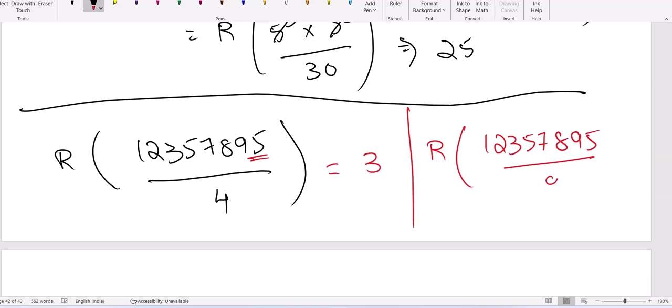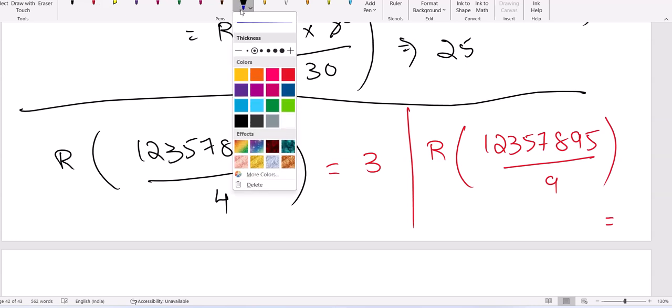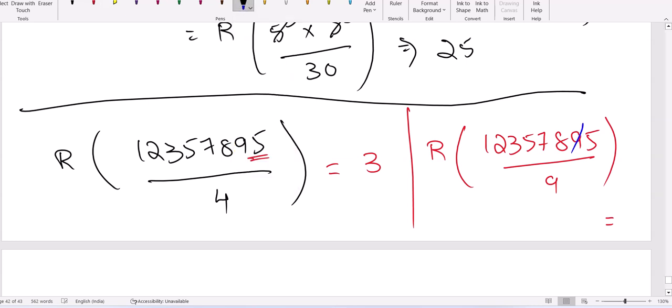Divided by 9, what is the remainder? Okay. 9 divided by 9, remainder 0. When you have 9, you can ignore it. 9 can be divided by 9, no need of adding. 1 plus 8 is 9, no need of adding. 2 plus 7, 9. Or else you add, and it will cancel and be the same answer only. Waste of time. When you divide by 9, the sum of digits should be divided by 9. 3 plus 5, plus 5. What is the total? 13. 13 divided by 9, remainder is 4. You check on your mobile or calculator also, remainder will be 4.